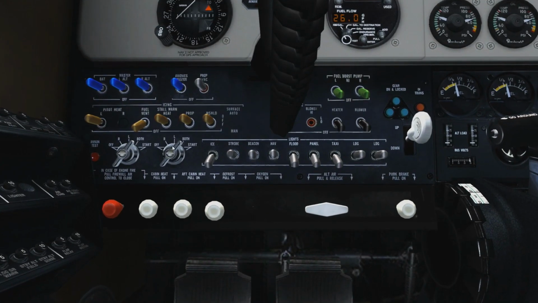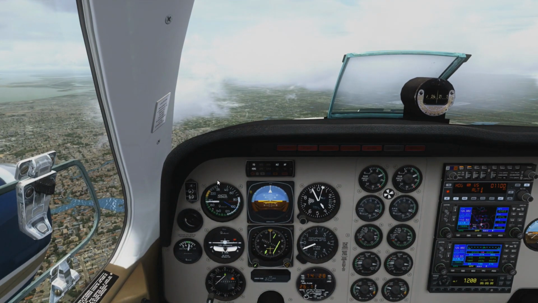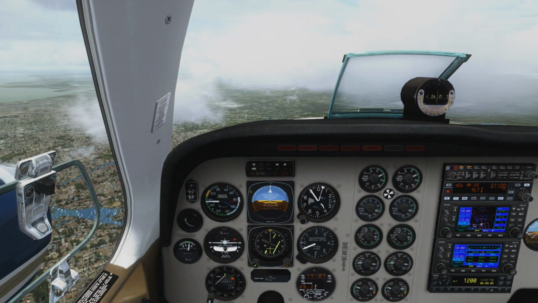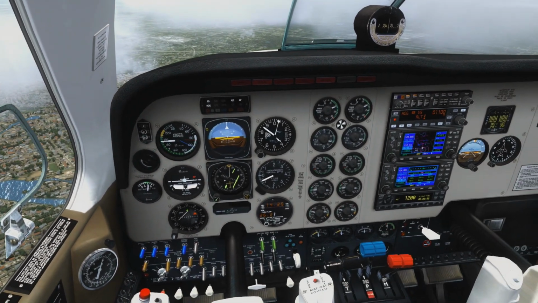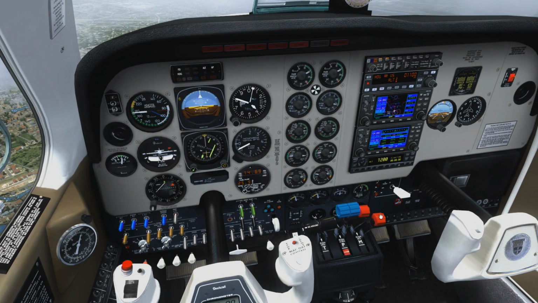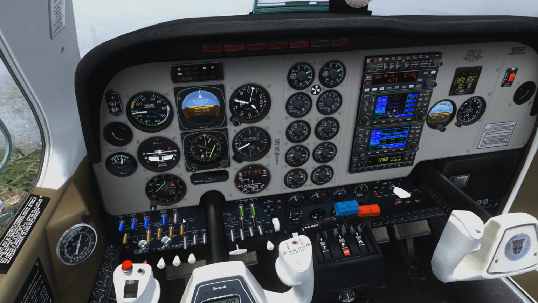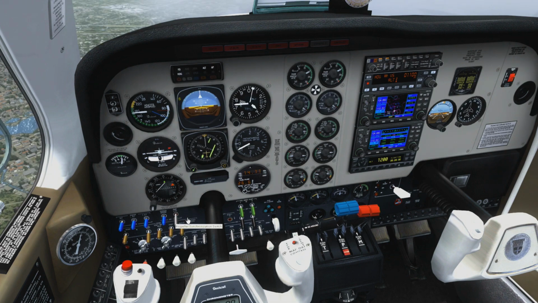I'm going to turn off the defroster. I turned that on because we were coming down into warm moist air. So let's go ahead and turn that off. Fuel boost pumps are off. Cowl flaps is required. I'm going to keep them closed. Mixture control, full rich. High RPM here. I want to turn prop sync off. No, it doesn't say that.